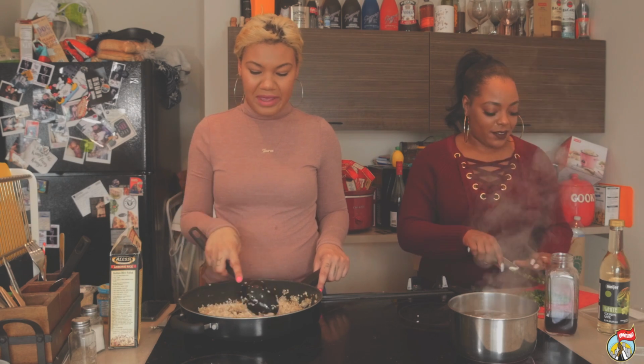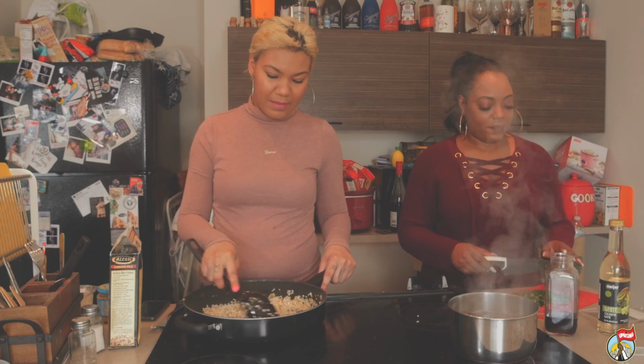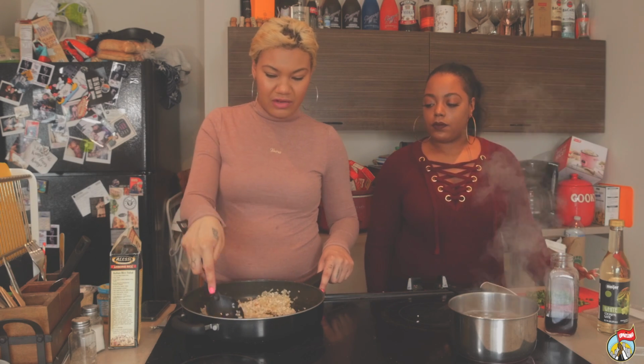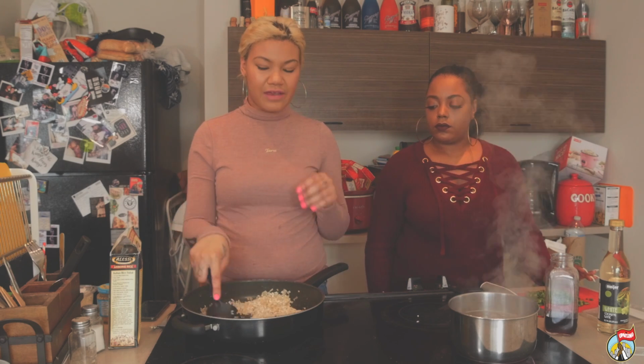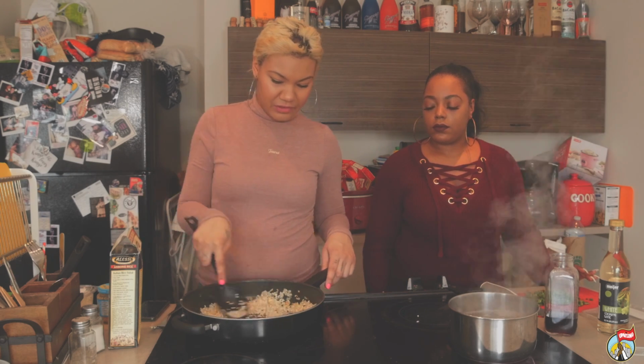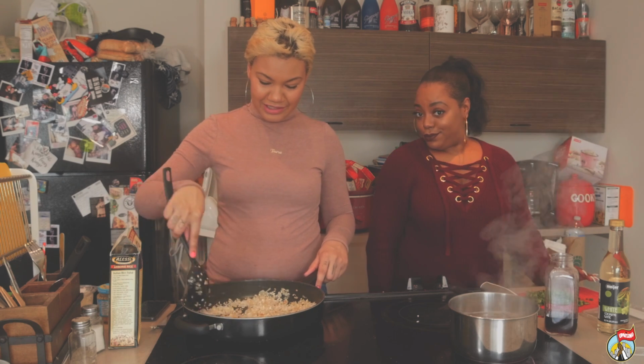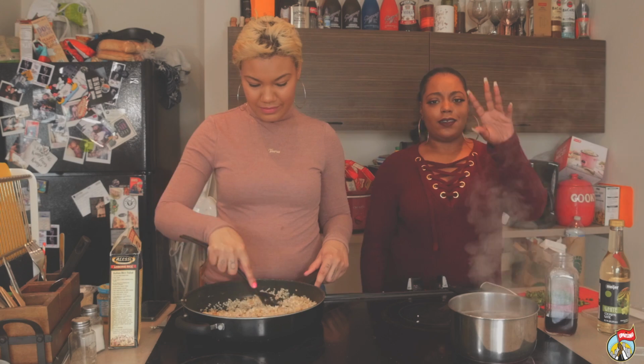So really quickly, before we add the first batch of liquid, I'm going to add the rice to the pan and just move it around, kind of toasting it, just adding some flavor to it.